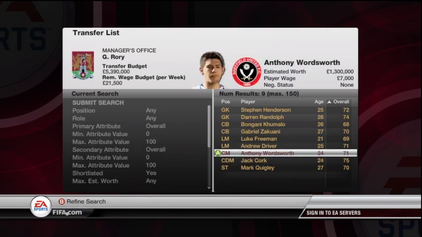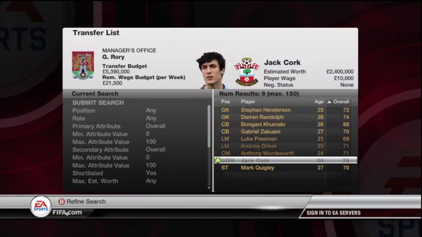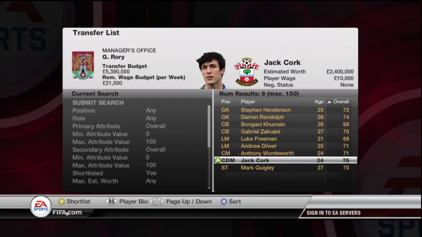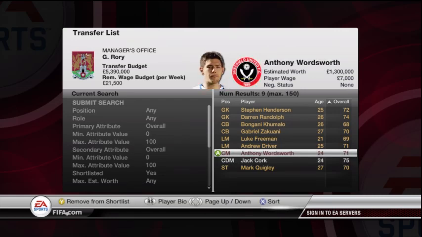Wordsworth here. I wanted him last season. I couldn't get him because he was recently transferred. I'm going to just unleash Jack Cork because I'm not going to have enough money to get him. He's a brilliant player, but I'm just not going to have enough money. Maybe later on in the career mode we can do this.